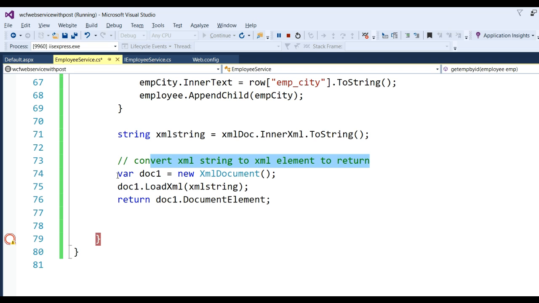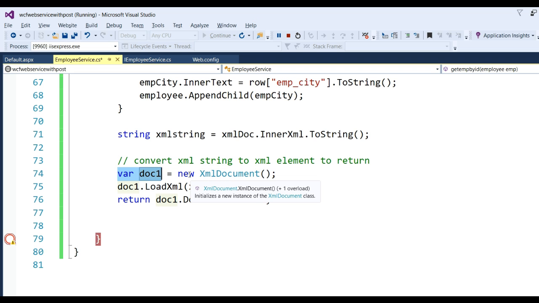For the return, we define doc equal to new XML document. After that, there is a load method, document dot load XML string. That string will be loaded in this XML doc, and after that you can return doc dot document element. So the XML element will be returned.